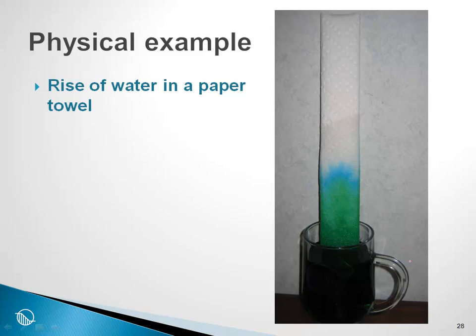We can illustrate these concepts a little bit further with a very simple experiment. If you take a paper towel and wrap it around something like a ruler, and put the paper towel in a cup of water, and maybe the water has some food coloring in it, such that we can see the water in the paper towel. As you all know, the paper towel is very absorbent and water will rise in the paper towel. What is interesting here is that we can make some assumptions about the property of the paper towel, and we can simulate this phenomenon with SEEP-W.